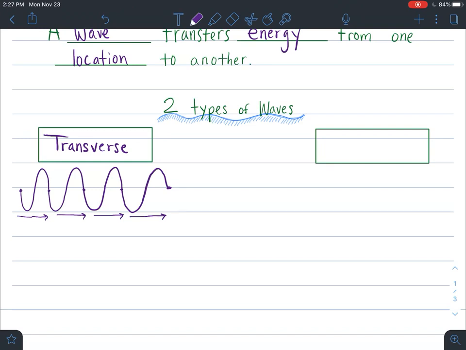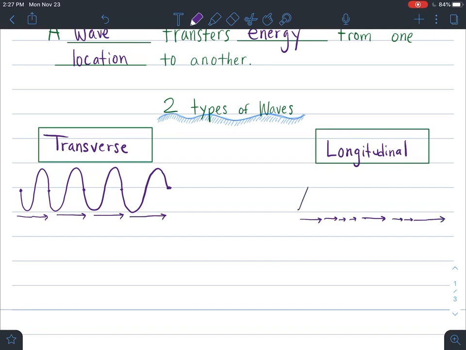The one that's different than this, that's the other type of wave, is called a longitudinal wave. Sometimes in sports they say longitude, or if we think about a lateral pass, or I'm thinking of lines of longitude actually on the globe. A longitudinal type of wave is going to be like a slinky. If you tap on one end of the slinky, the energy moves through the slinky in little bursts. So sometimes it clumps up, and then that clump moves past, and then it clumps up, and then it moves past. Let's draw what that would look like.